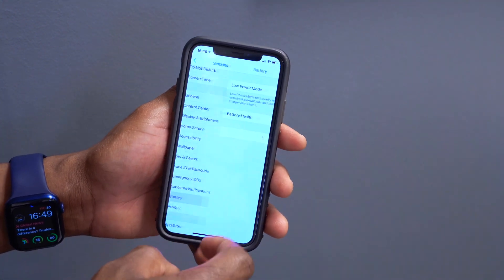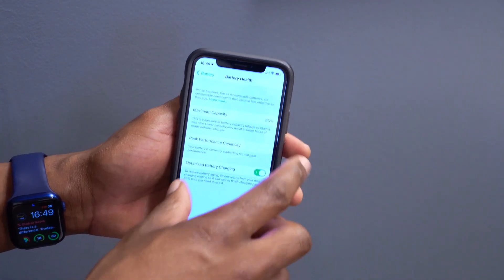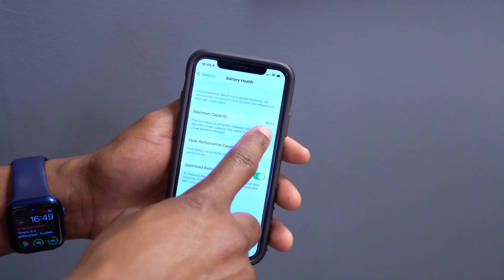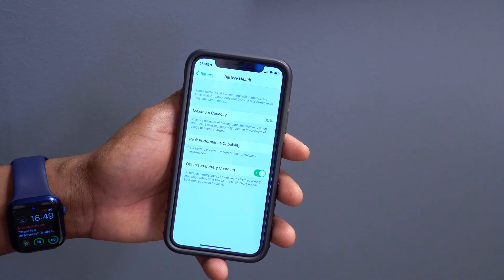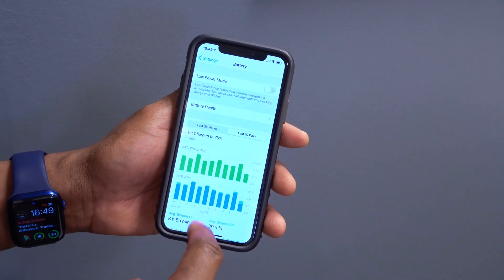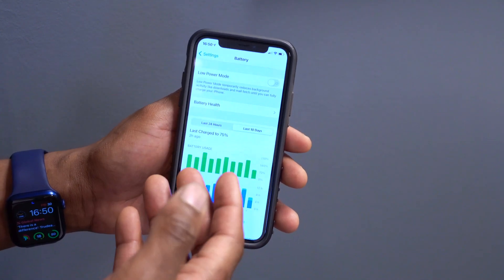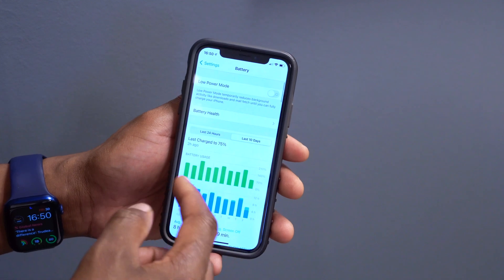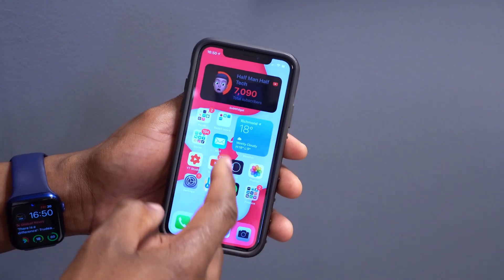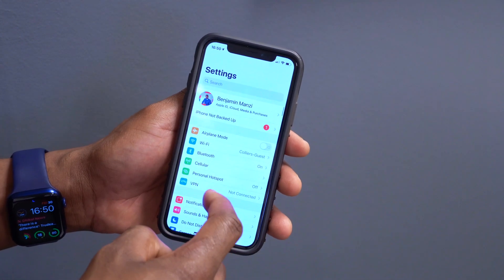When it comes to battery, mine isn't the greatest since my battery health has deteriorated — I'm at the bare minimum, hanging on at 80%. Looking at the last 10 days of usage, I can barely last a full day on this phone because the battery health isn't great. But that's how this update came in for me specifically.